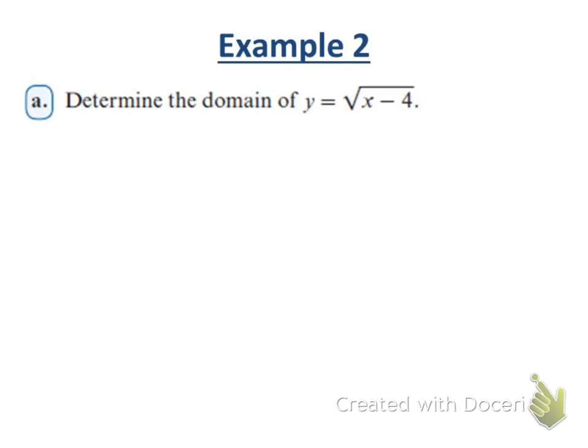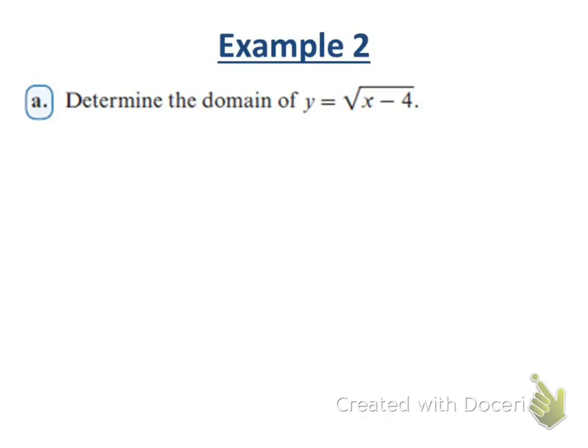Next example. This just says determine the domain. Now we could do that if we graphed it. You could look at a graph maybe on your graphing calculator and determine the domain of this function. But let's determine it algebraically. What gives us a problem here? Remember that the domain of a function is the set of all possible x values. Which x values do we have to throw away? Anything that results in a negative value underneath the square root.